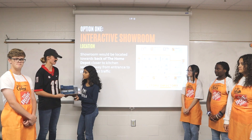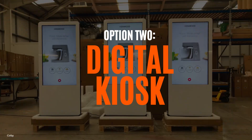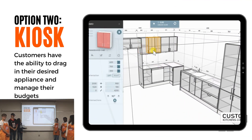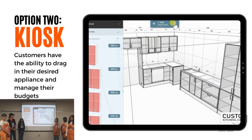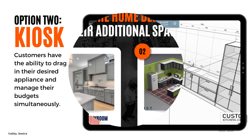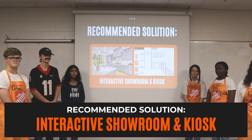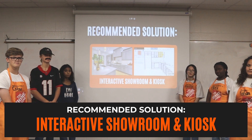So how would it look in my kitchen and how much would it cost? That brings us to our second option: a digital kiosk. The kiosk would be a digital screen provided by Home Depot where customers can enter the dimensions of their kitchen. Customers can create an account or sign up as a guest to keep track of their progress, and the kiosk would be located near the showrooms. Customers have the ability to drag in their desired appliances onto the screen. There's a refresh button that shows the updated price every time you add or remove something. We believe Home Depot could best utilize their additional space with an interactive showroom — where customers can touch, feel, and see — and a digital kiosk where they can bring their ideas to life, catering to those who prefer hands-on experience and those who prefer to customize digitally.